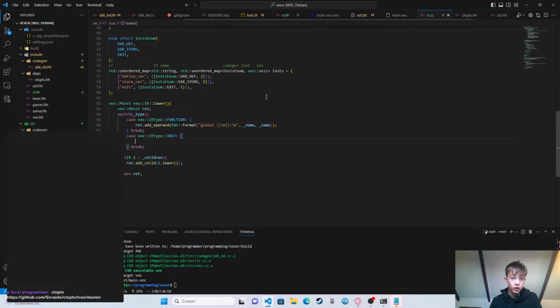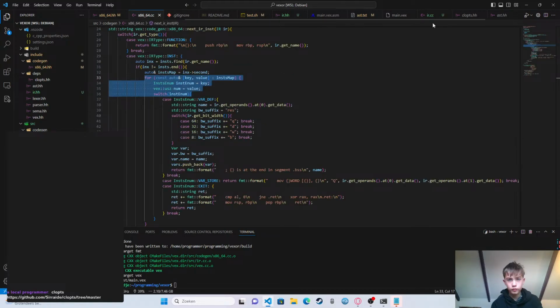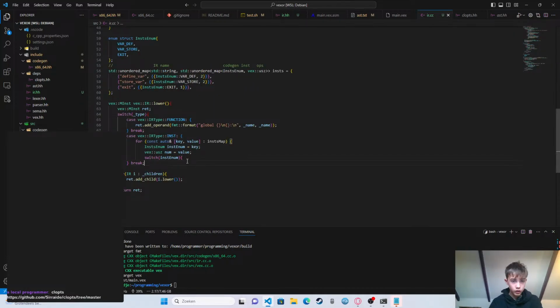Wait, yeah, how do we extract that? We go through everything in the instruction map, and then if it's in there, we just switch on. Alright. And the reason why I did it like that is so that I can actually go ahead and use more of those. So, inst enum. Which cases do we have? We have definition, store, and exit.